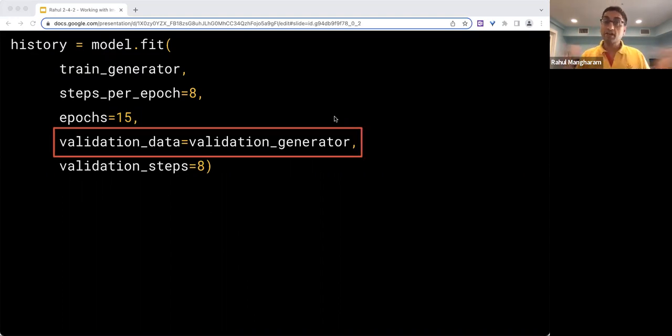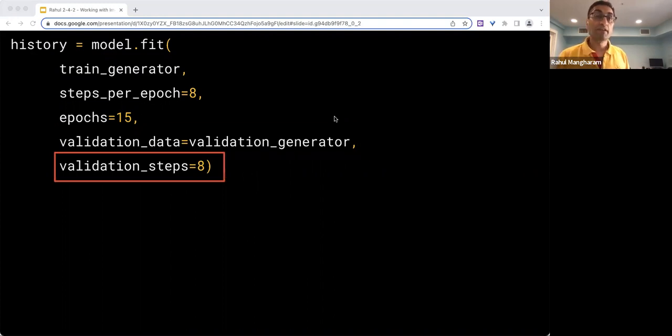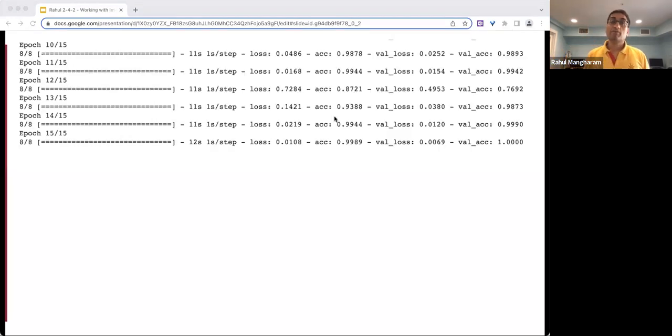For validation, we just pass the generator for the validation data, and it can perform the validation for us during the training process. Validation data is also in batches, so we can specify how many steps per epoch we want to take in with the validation data. After training for about 15 epochs, we can reach a pretty good accuracy on both the training and validation sets. This is a small data set, so don't be lulled into a false sense of security that it's 100% accurate for all horses or human images, but it's in good shape.